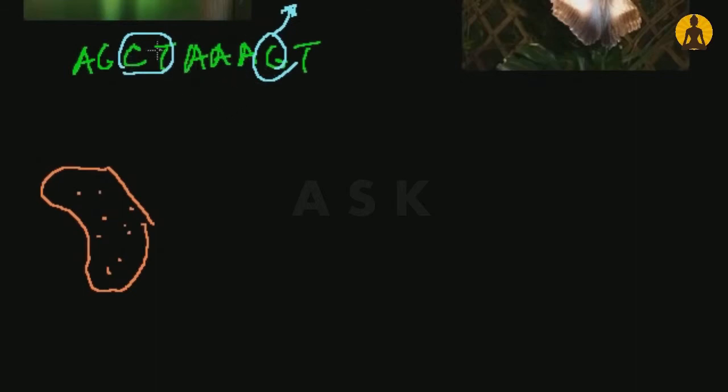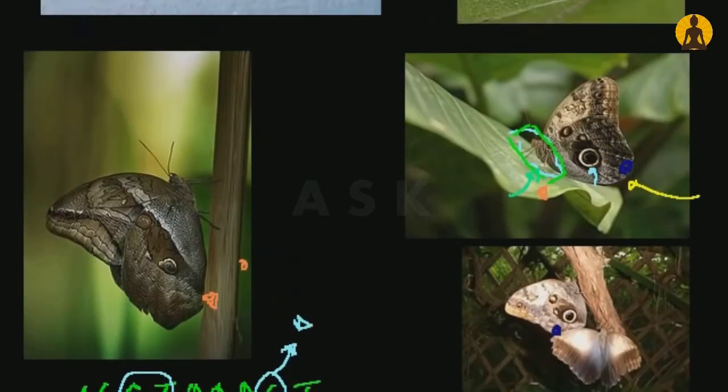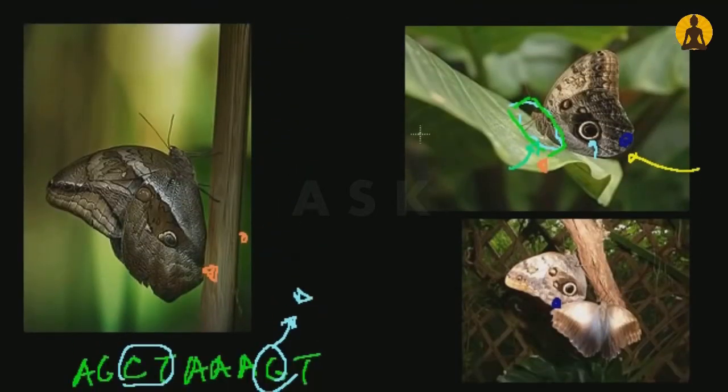And the variation does show up from these little random changes in DNA. And I think we can all believe that, that most of these changes are kind of benign. Maybe they just set up differently, where a little pattern will show up, or a little speck of pigment will show up with a slightly different color. And we even see, amongst these owl butterflies, there is variation. This dude's wing is different than that guy's wing, with the commonality that they do have these eye-looking shapes.